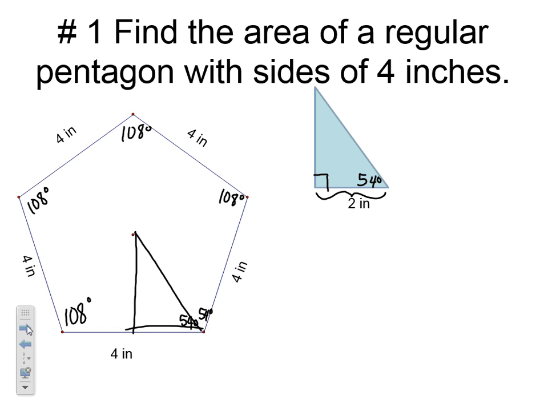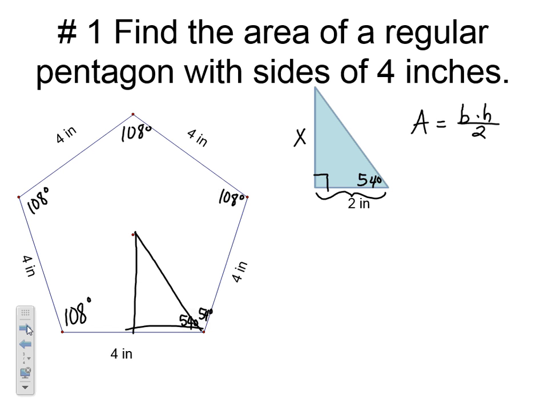And now let's think about how we can find the area of a triangle. Area equals base times height divided by 2. I know the base of that triangle is 2. Do you know the height of the triangle? Nope, not yet. We're going to put an X on that, and we're going to use a little SOHCAHTOA, or a little trigonometry here, to help us find that height so that we can find that area.